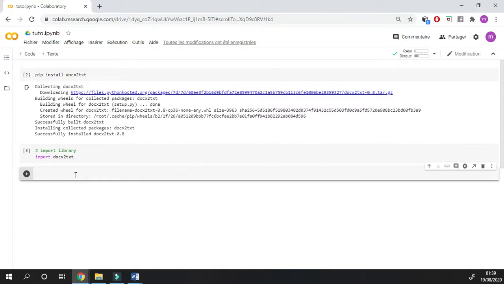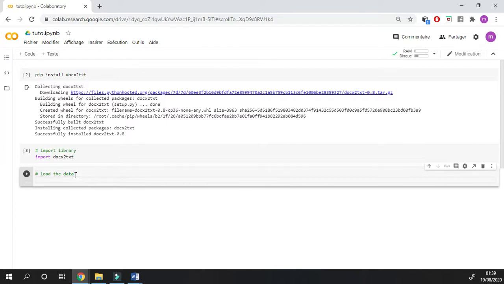So let's load the data. So from Google Colab, we're going to import files.